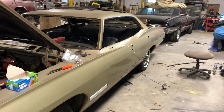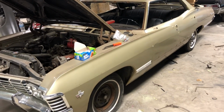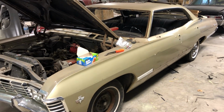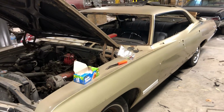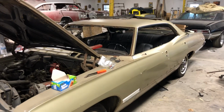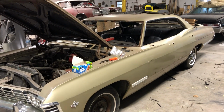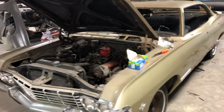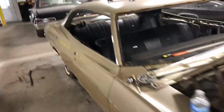One of the things that I do get asked about is the paint code on the car. Just ask for tuxedo black. That was the '67, not really the paint code, but that's what GM called it back in '67. And black is black. Ford called it probably midnight black, or Dodge could have called it coal black or whatever, but black is black unless it's got metal flake or pearl in it. But the correct name for it was tuxedo black for this year car, and that's what we use. So that's just a little bit of info.